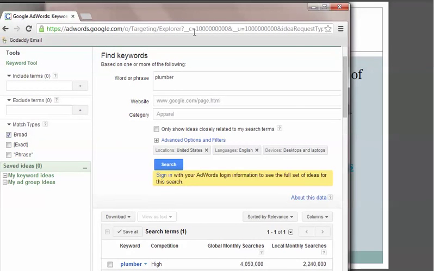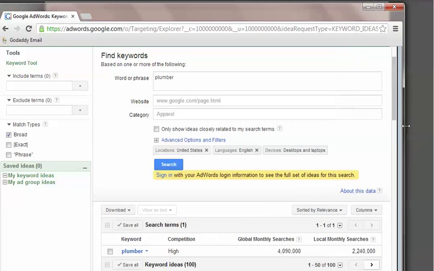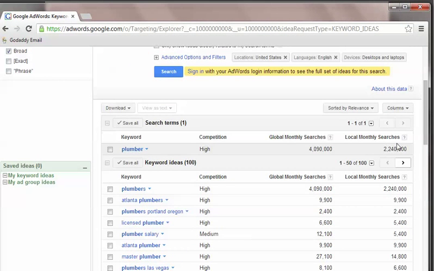Okay, so plumber, you can see it's a high competition keyword, and there are 4 million searches globally. That's in the U.S. That's in the world. 2.2 million local monthly searches, and these numbers are an average number of searches over the last 12 months.